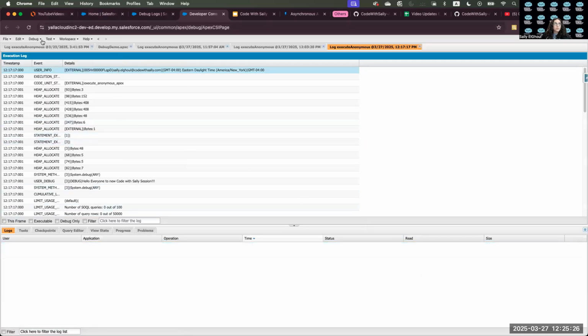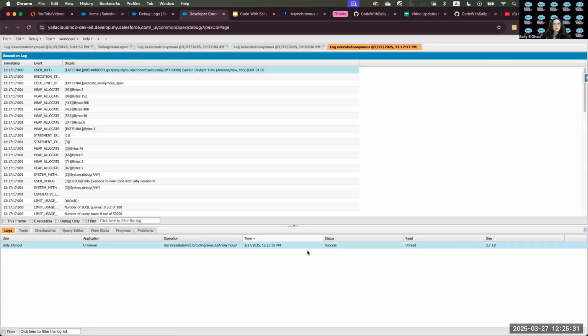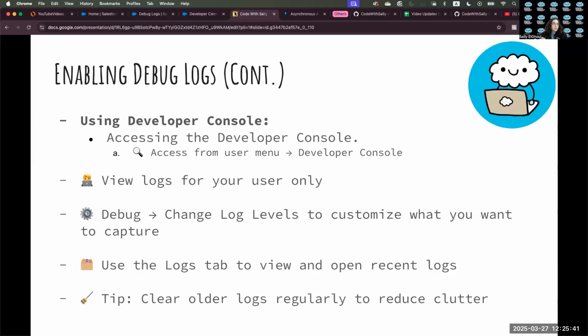So if, for example, now I open Execute Anonymous and hit execute, I will see only the row or rows that get created from my action. Sometimes we tend to do that while we are working, because it gets overwhelming when you see 20, 30 debug logs, all of them unread, and you don't know which one you need to open or start checking. So clearing the logs is a good idea.